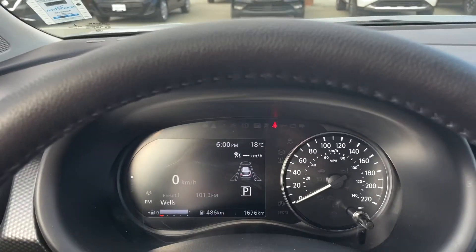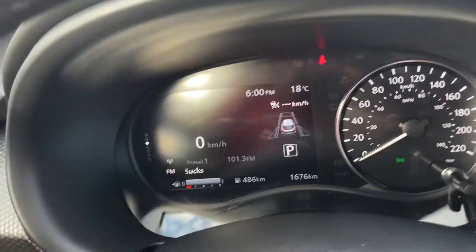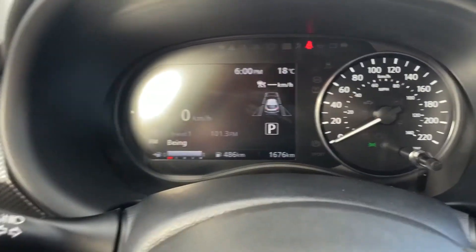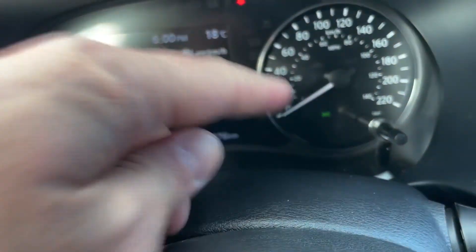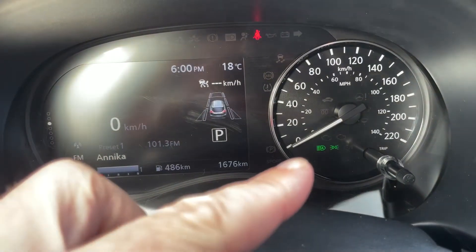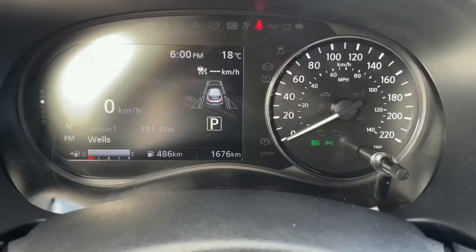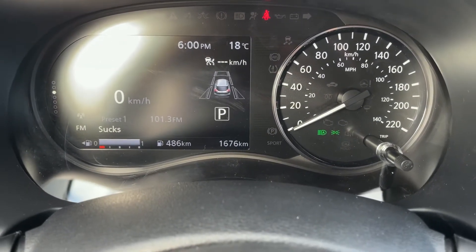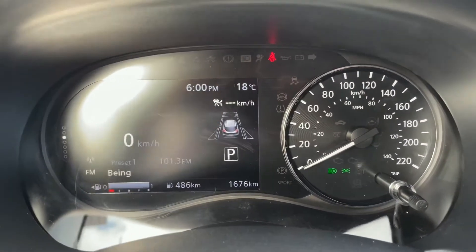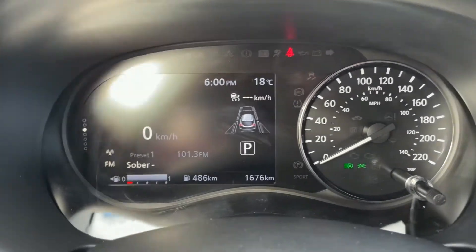You also have a high-beam assist. I'm going to cover off my light sensors to force the headlights to come on — and we see the headlights come on down below here. Now I'm going to push my signal indicator to the high-beam position, and I see what looks like a green bullet with an A in it down here — that means high-beam assist is on. Those are now automatic high beams at nighttime. I absolutely love this; I never have to worry about turning the high beams on or off, or somebody flicking theirs at me because I forgot to turn mine off.